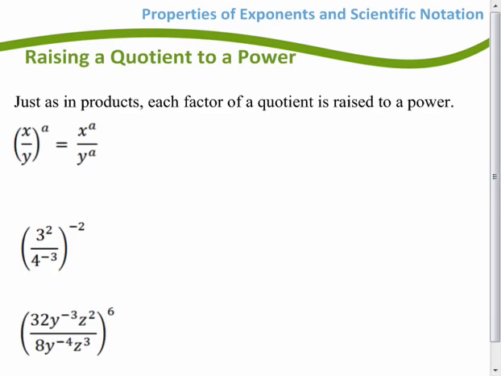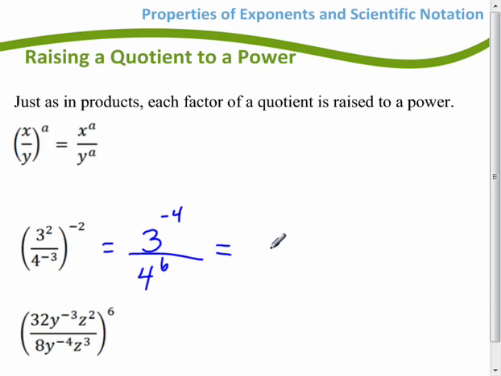All right, continuing on. If I have a quotient within brackets, all raised to an exponent, just like the one we did before, everything inside the bracket gets raised to that exponent, as shown in this example. So for this question here, I have to multiply these powers, so it'd be 3 to the minus 4 over 4 to the minus 3 times minus 2 is a positive 6.